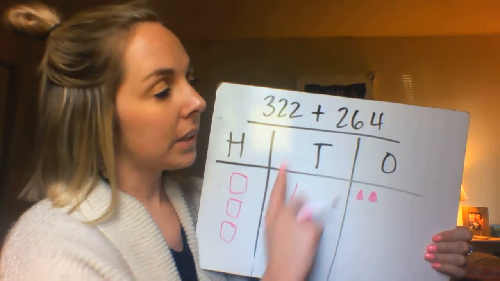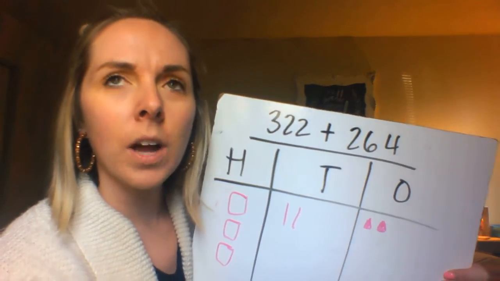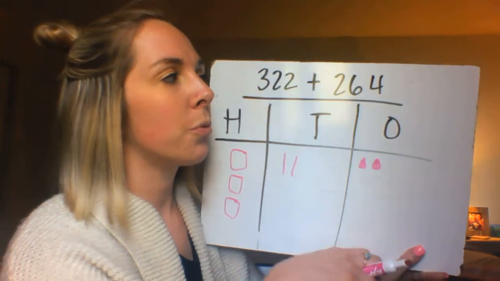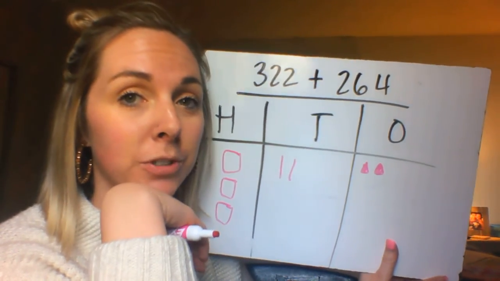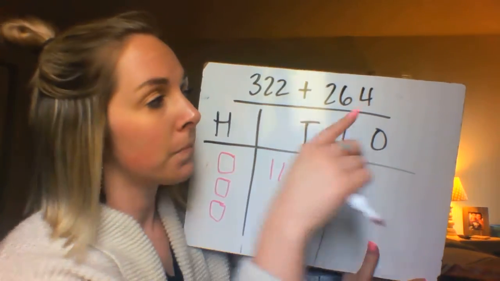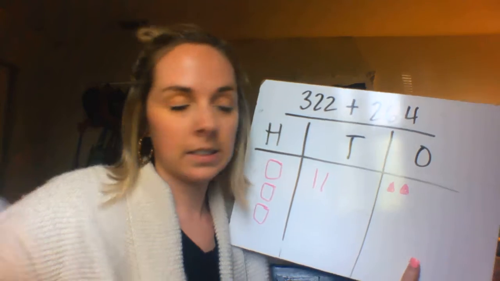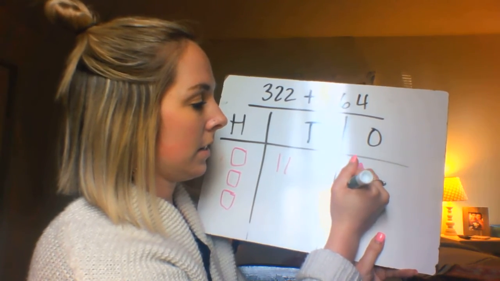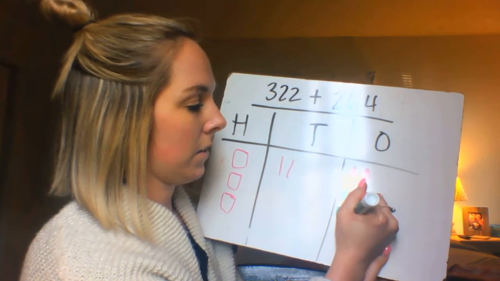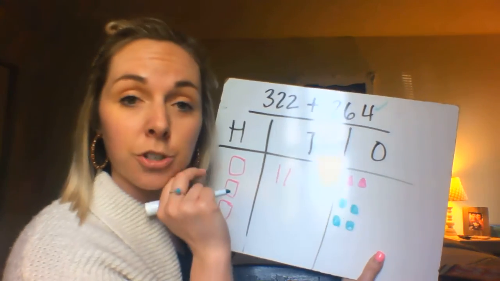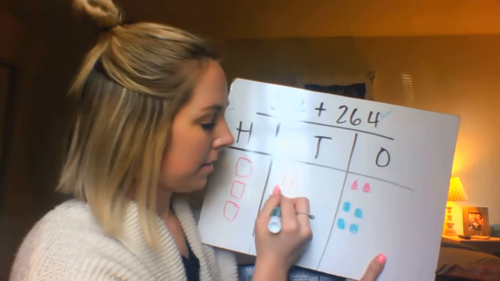264, okay? So let's start in our ones, because I do want us to get in the habit of remembering to start in our ones. Oftentimes we forget that's when we add, but it'll really help you when you get into 4th grade with your standard, and it helps with the expanded form too. All right, so I'm going to add 4 ones. I'm going to do this in green. So 1, 2, 3, 4, okay? And you can check it off as you go. Sometimes that's a helpful strategy too.